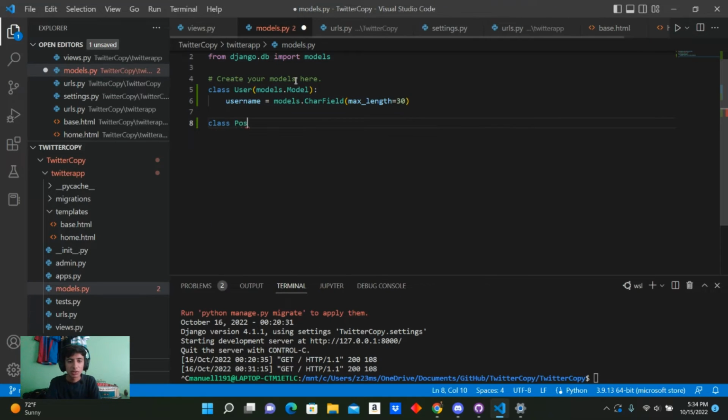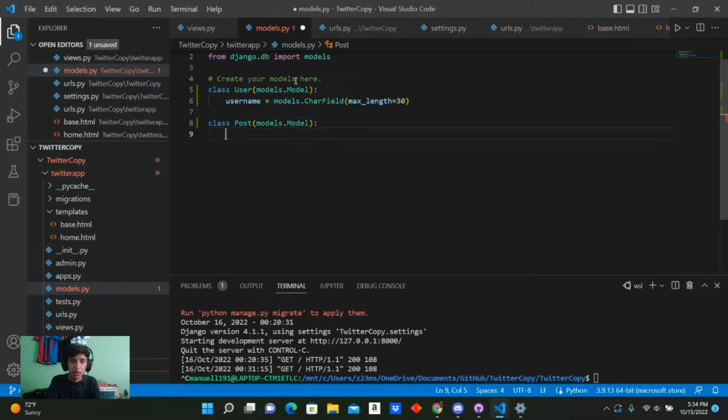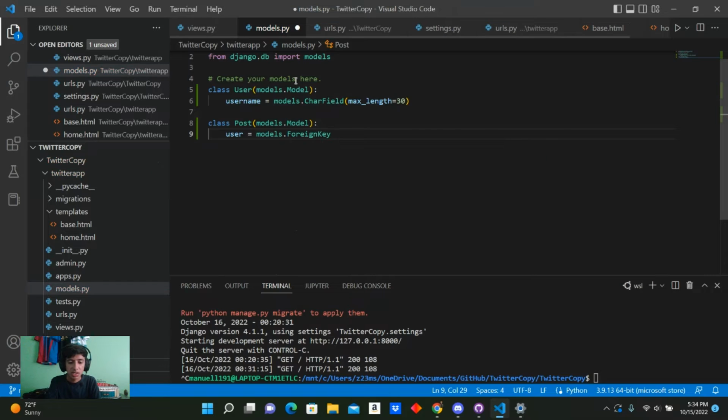And we also want post. Actually, I don't want it to be called post because it's going to be confused. Nah, let's do it. Let's create a post. models.Model. Going to have a user which is going to be equal to models.ForeignKey.